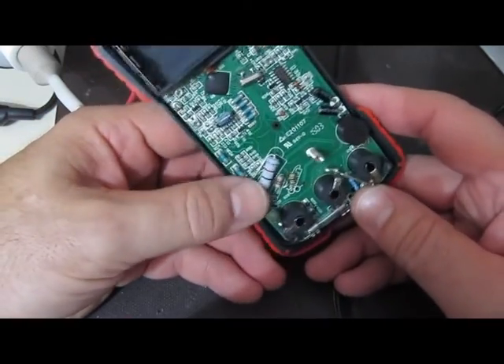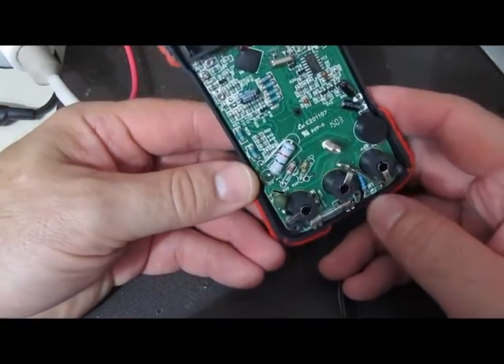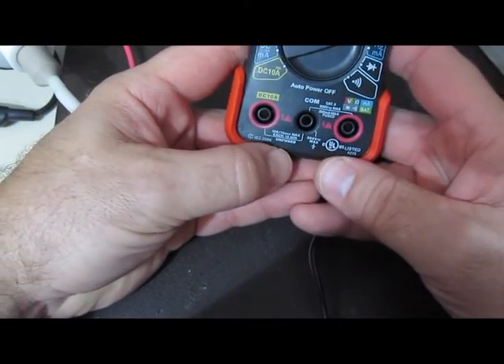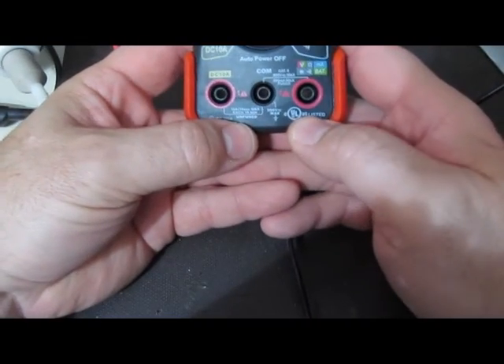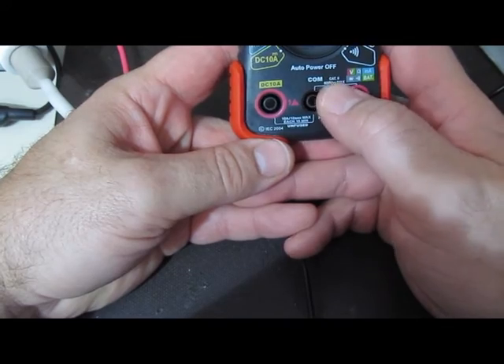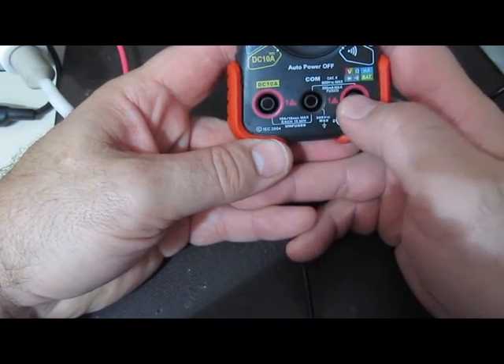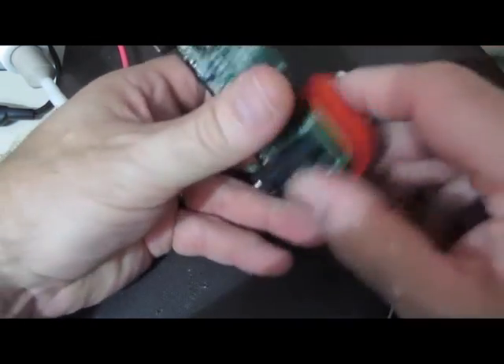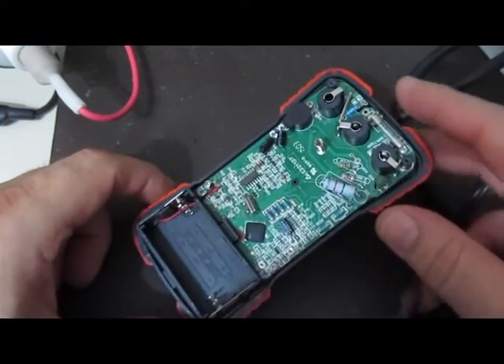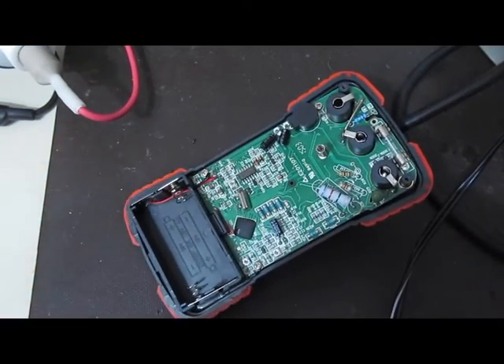This is the ANOVA 3320 again — it's totally non-functional at this point. There are some nice high-voltage resistors in here, but it wasn't enough to save it. Again, you'll see this meter says IEC 2004, UL listed. Of course it's only a CAT 2 600 volt. Held up fairly well for low voltage testing — let's see how it does at 13,000 volts.